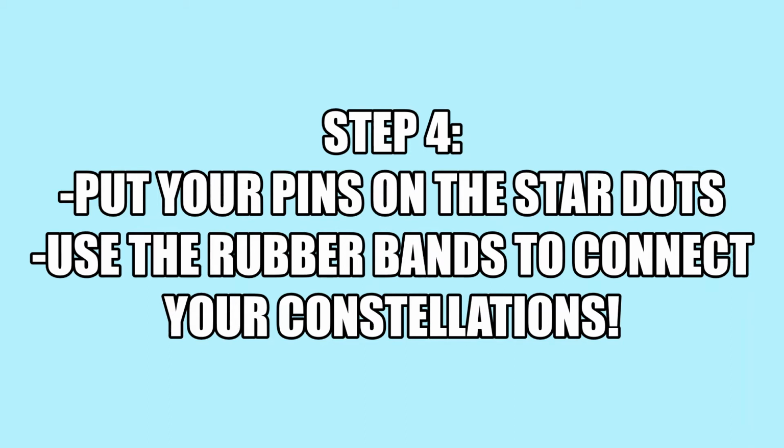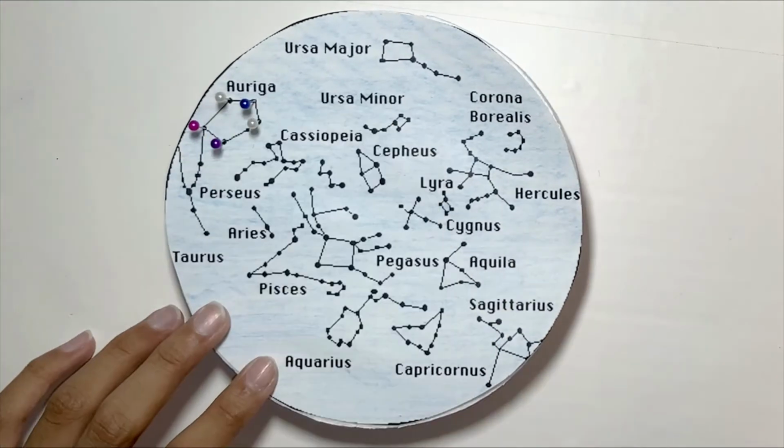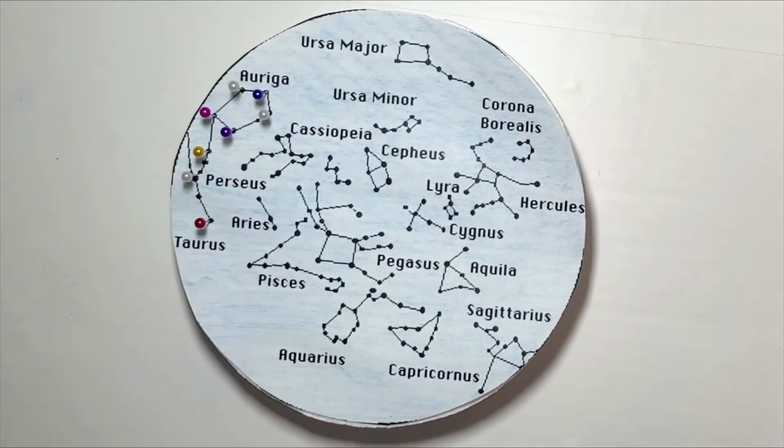Now is the fun part. Take your sewing pins and put them on all of the constellation star dots. After you do that, take your rubber bands and join your stars together. This will create your constellations.